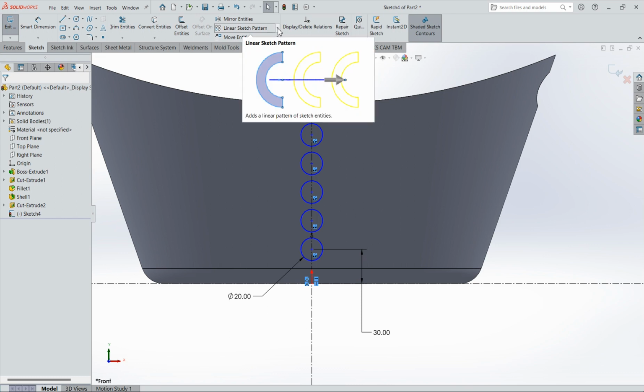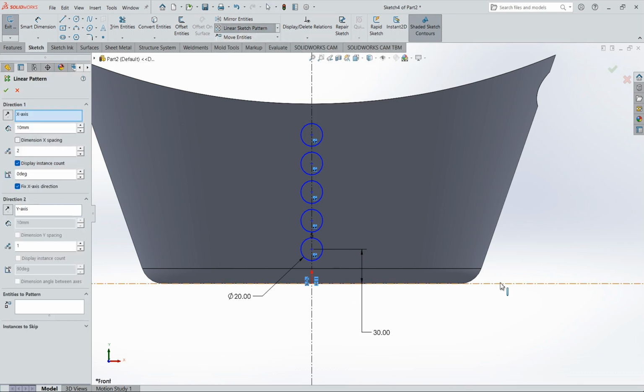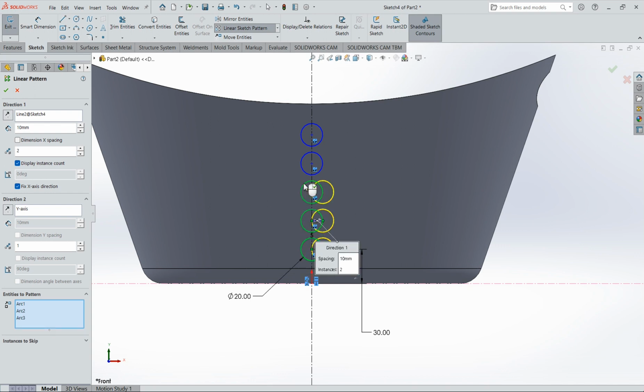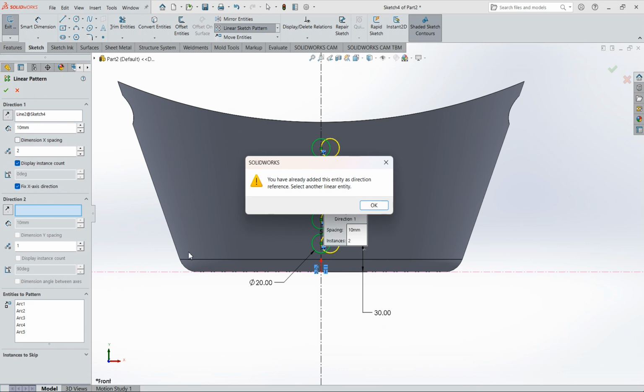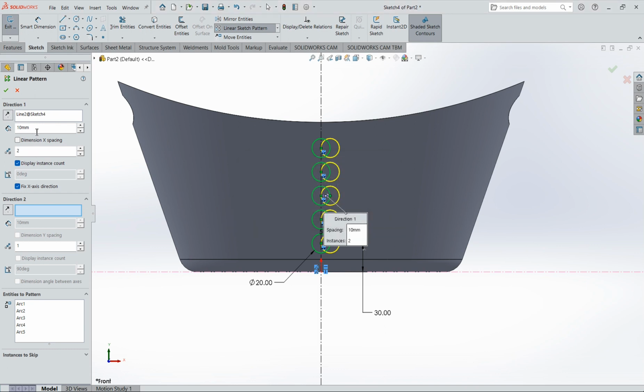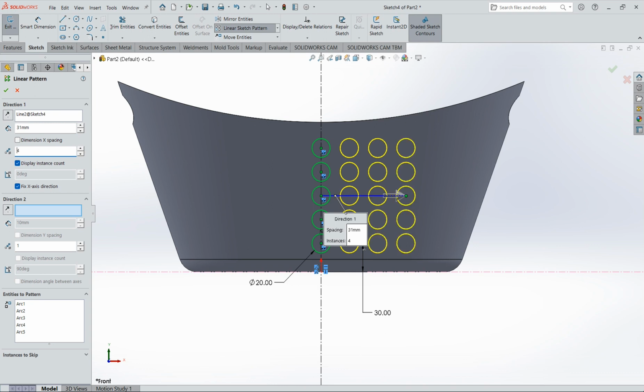Again go to linear pattern, this axis, 31 mm, number of pattern 5. Okay.